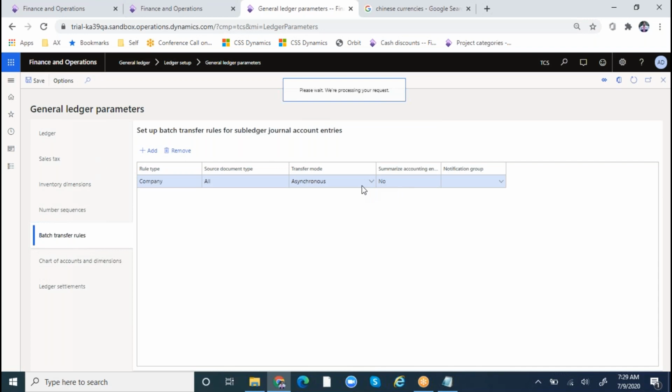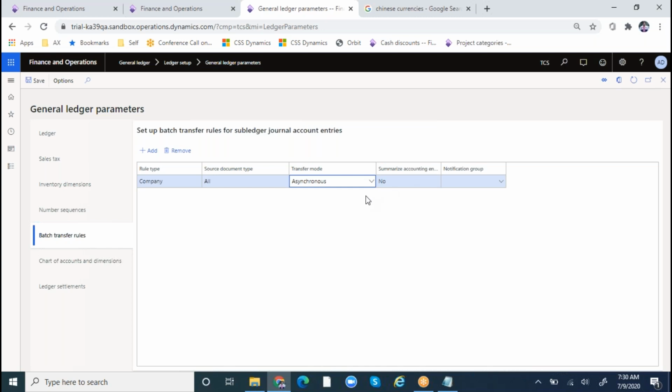In 2012, there are some differences. Most probably, I don't think you are going to implement D365 in 2012. Microsoft may not release licenses for 2012 nowadays. I'm not sure, but in 2012 you can select synchronous also. In D365, up to 8.1, synchronous is available.